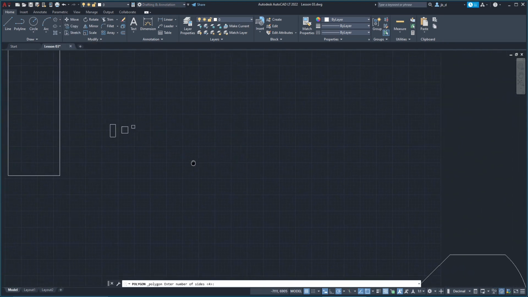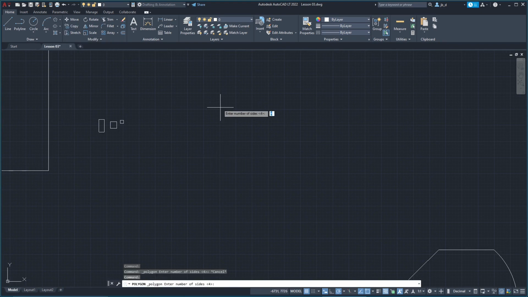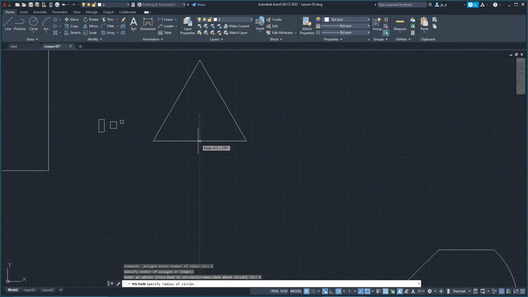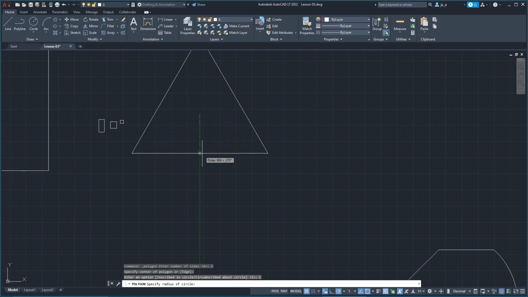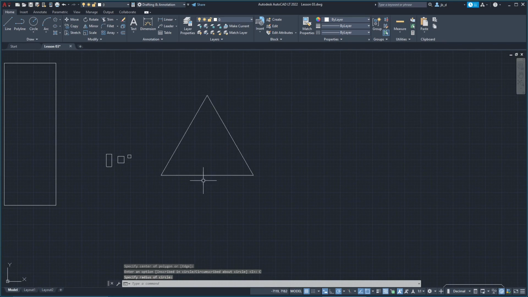So let's do now a little bit of polygons. Polygons can be composed of many sides. A polygon has to have at least 3 sides. So if I press 3, and also another important option if I want to inscribe this in a circle or circumscribe about a circle. This means that I'm actually creating this as if it was a circle, because I'm using a radius starting from the middle there. But this is not a circle obviously, it's a triangle. So it's a polygon with 3 sides.